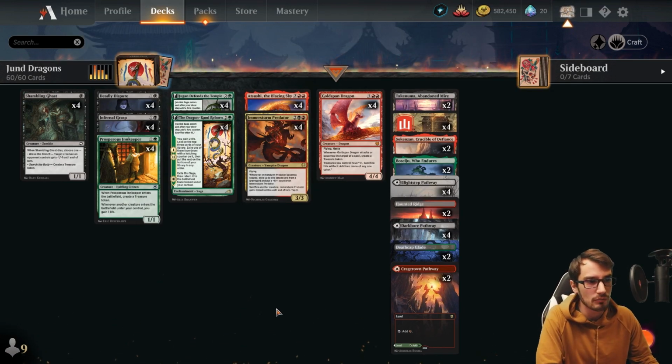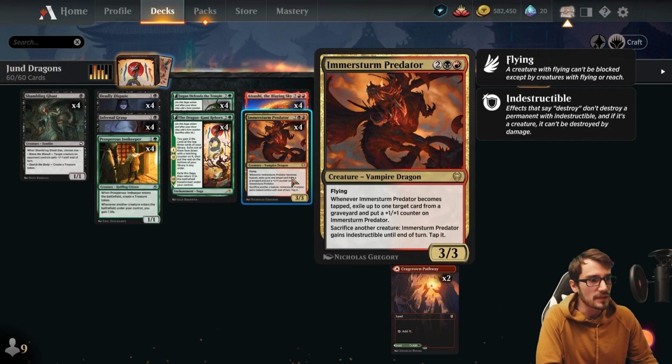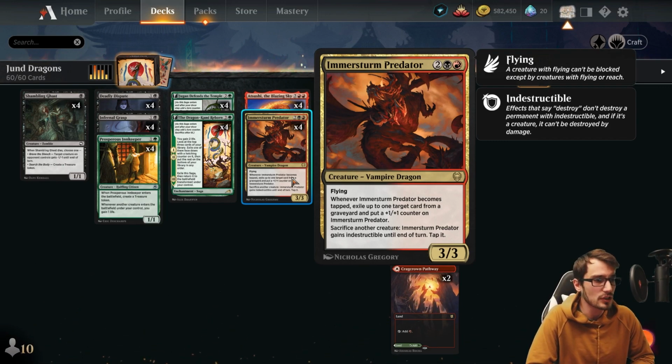And all of those treasures that we were able to accumulate now will sacrifice themselves for double mana, which is really exciting. Moving away from this, we have the Emberstorm Predator for 4. It's a 3/3 with flying, and whenever it becomes tapped, you get to exile a card from a graveyard and put a +1/+1 counter on the Predator.